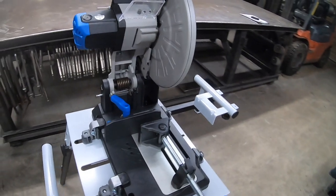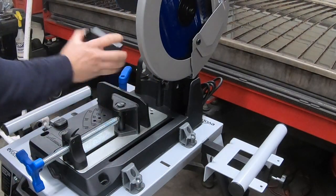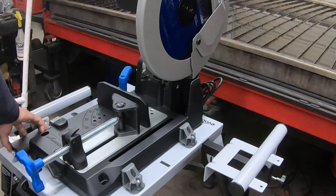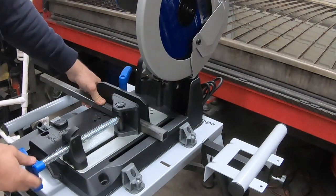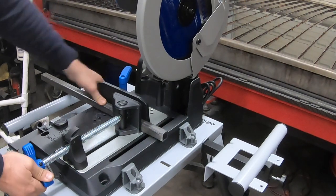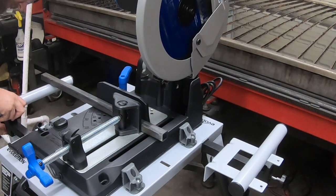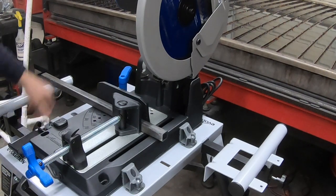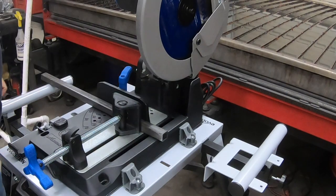So see if we can make some cuts and see what it'll do. Right now I've got this little adapter. It just slides over the clamp and I'm going to take that off. First thing is just some square tubing, 1 inch. That's 11 gauge, so it'll be 1/8 thickness, 1 inch. And this will give me an opportunity also to set the height of my little support bracket. Everything else is tight and good. Tighten this up. Let's see what she'll do.